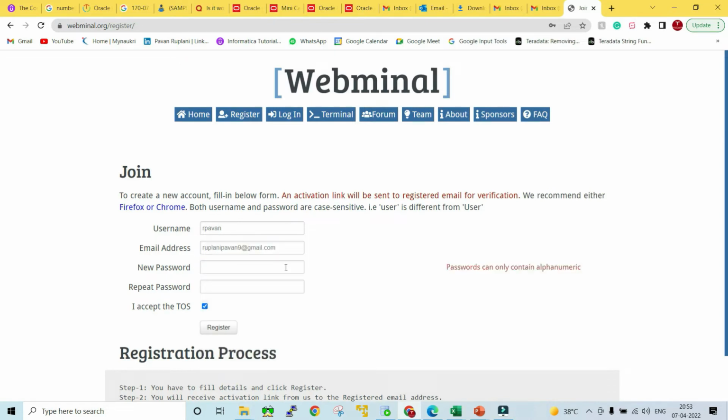Now after that you have to create your password. Now see the message over here: the password can only contain alphanumeric characters, so there should not be any special symbol in your password. Let me give my password over here. Click on this checkbox and click on register.